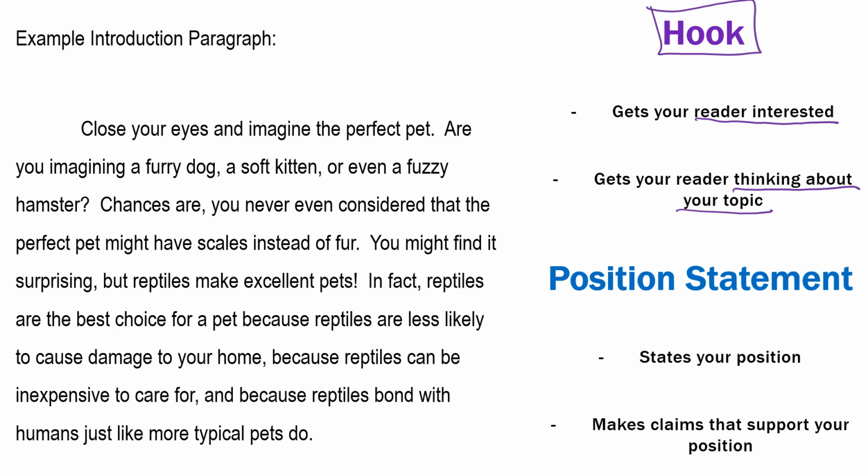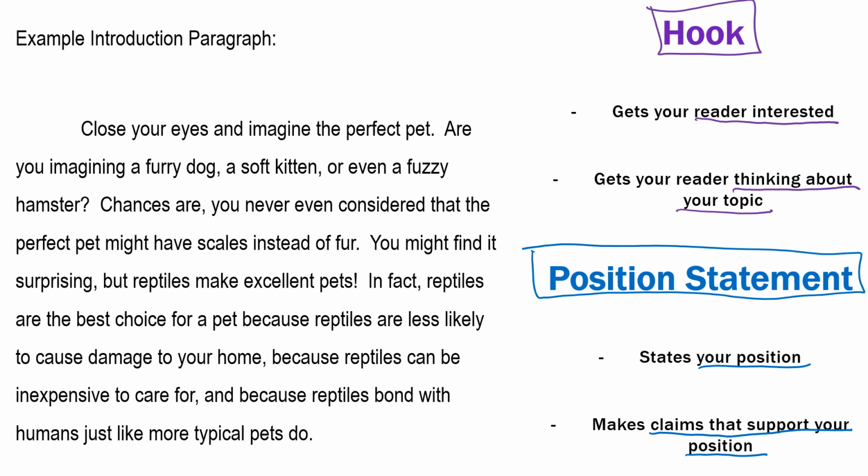We're also going to be on the hunt for the position statement. This is when I state my position, whether I'm for or against something, and I make the claims that support my position. So in this one, I'm pro reptiles being pets, and I have some claims about why they would be good pets. So let's take a look and see if we can spot the hook and the position statement. Here we go.